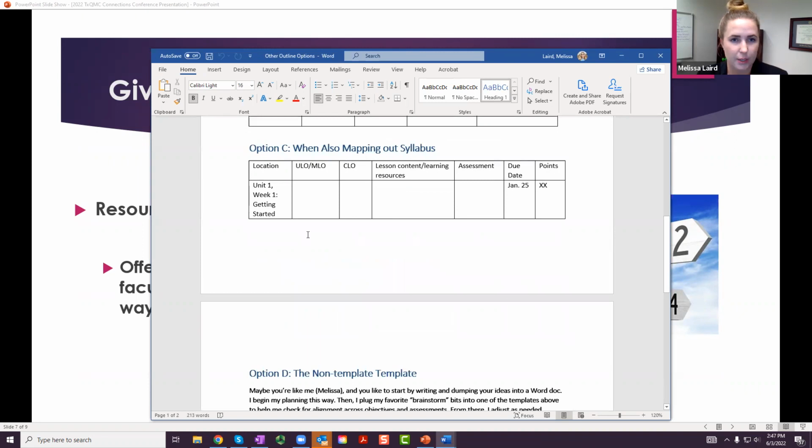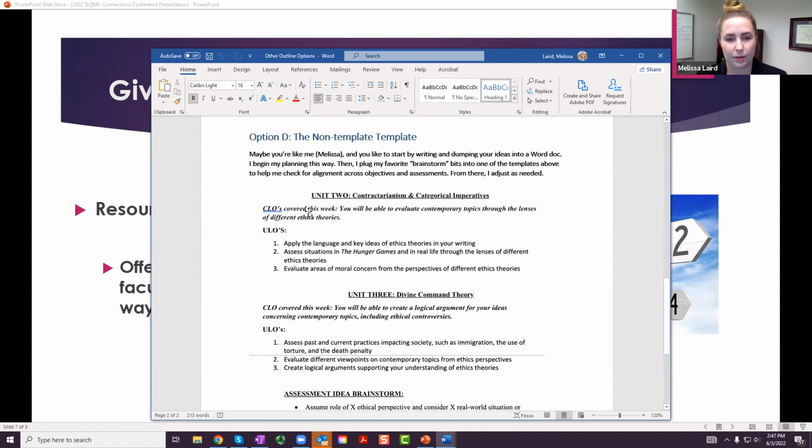Or some faculty I've worked with, when they're planning this out, they want to also think about due dates. Maybe you're working with a faculty member who really likes to think about due dates, and I think some of that's a hangover from that more traditional, chronological planning order, which is okay. It's okay if they want to think about the due dates or the points they want to assign as they're thinking about their learning objectives and the content and the assessment. If that makes sense for them, then that's fine. So this is an option that they can include for that.